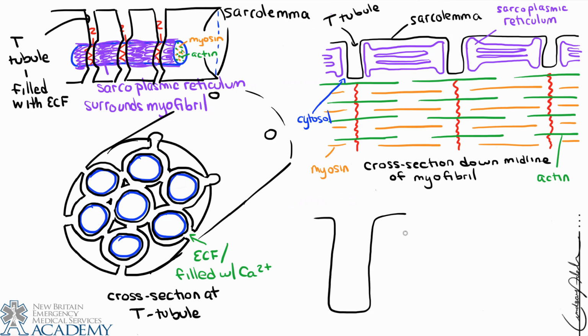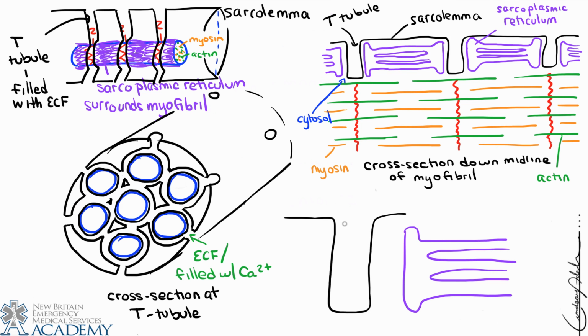And then lastly, let's zoom in on the T-tubule and the sarcoplasmic reticulum. One thing I want to mention is that we know already that calcium is in high concentration in the ECF. So there is a high concentration of calcium within the T-tubule. And within the sarcoplasmic reticulum, there's also a high abundance of calcium. A major function of the sarcoplasmic reticulum is storage of that calcium, and that's because we need the calcium for muscle contraction. So let's go ahead and draw a couple channels in the membrane.